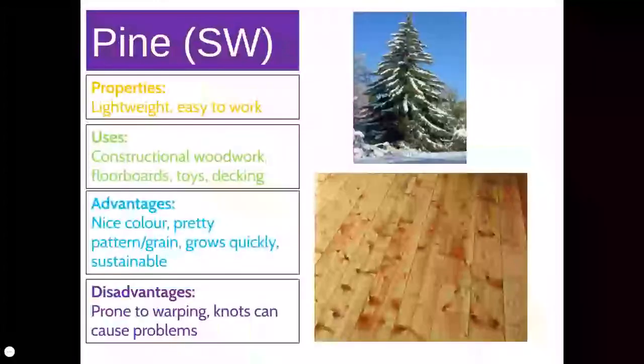If we have a look now at our softwoods, the best example for us to look at is pine. Pine forests inhabit much of the northern hemisphere. It's used a lot in Scandinavia for saunas, furniture. In the 1980s and 90s, pine furniture sets for bedrooms were very popular. It's still popular now because of its lower cost than hardwoods. The big difference with softwoods is that it's much easier to work because the grain is more spread out. So it's easier to cut, softer and less hard. It also means it's much more lightweight, which is easier to move around, to ship, transport, to cut and also to assemble or move around in your house.